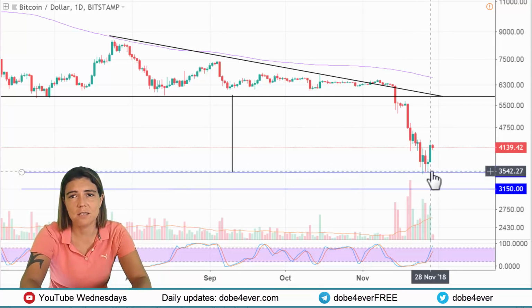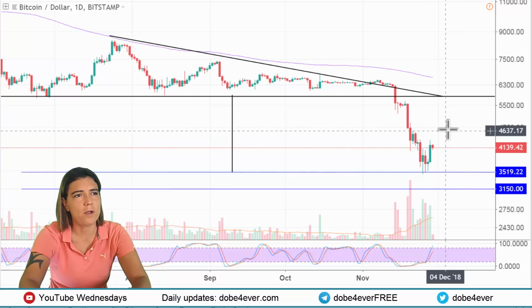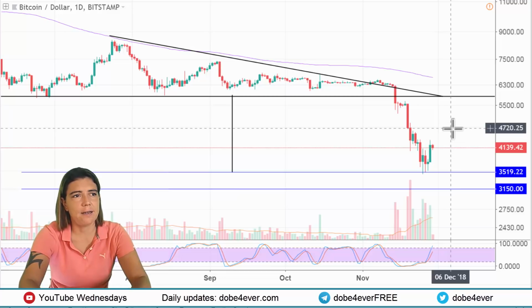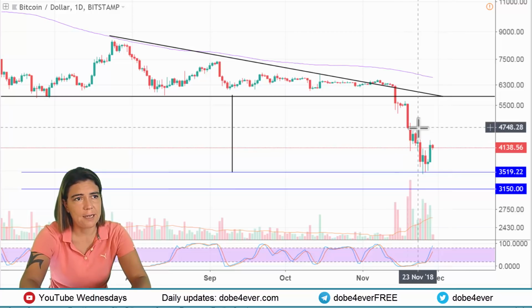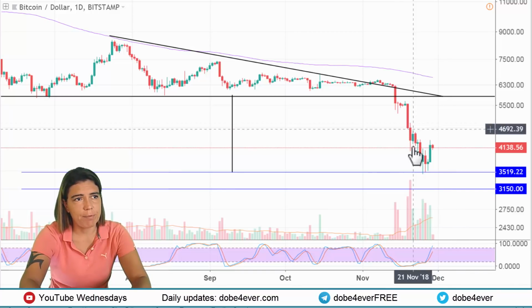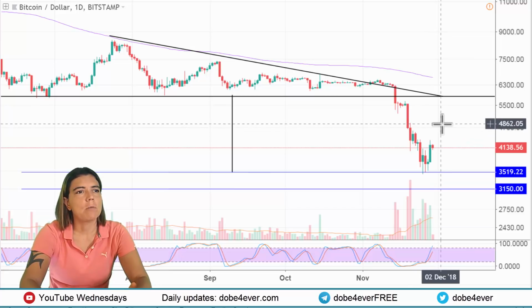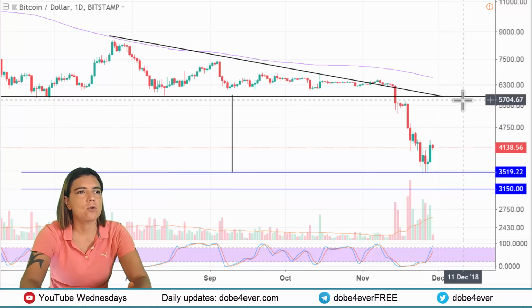But if I was in this long, I would be taking profits on the way up. I would have already taken some profit probably, and then 4.8 would be my next target, taking a lot off the table, because there's a lot of selling pressure at that level. We'll be able to see it in the next time frame. And then maybe I would keep some just in case we make it all the way up to 6,000, and I would be exiting for sure at 6,000 if it gets there, and then just waiting.